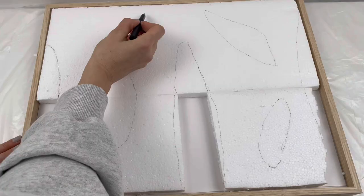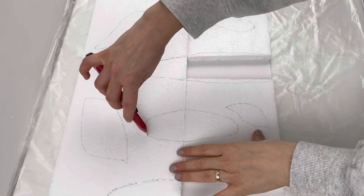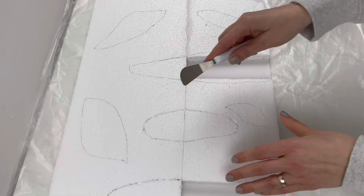After that I drew some shapes on top of the styrofoam and I cut them out using a craft knife and this Cricut tool which I have, but you can use anything that could be helpful for you to do this step.